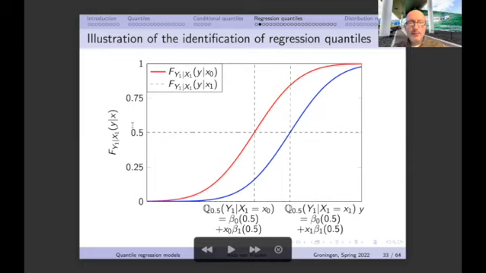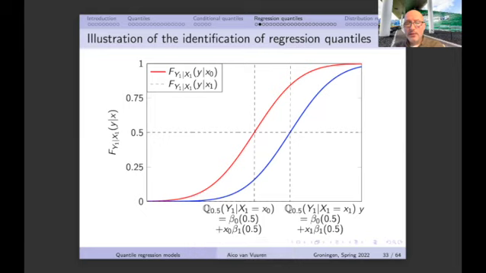And then we can do exactly the same. We can now start here at a half, go all the way over here, and realize that the quantile that we have in this particular case is equal to this thing over here, the median in this case, because we look, of course, at 0.5. But also this can be assumed to be known at the moment that we think in terms of identification. Also here we know that according to the assumption with respect to quantile regression, this must be equal to beta 0 evaluated at a half, again plus x1, this x1 over there, multiplied by beta 1 evaluated at 0.5.